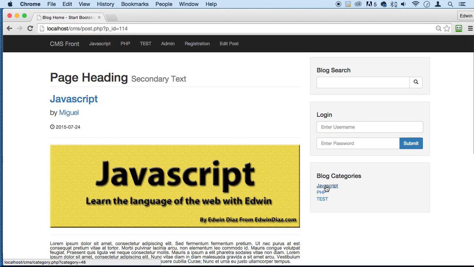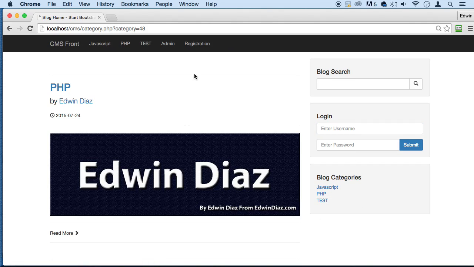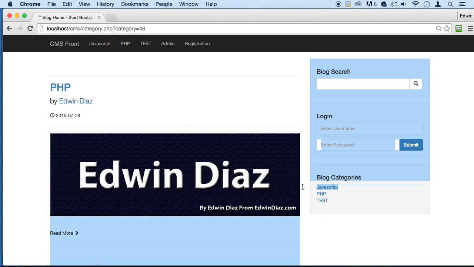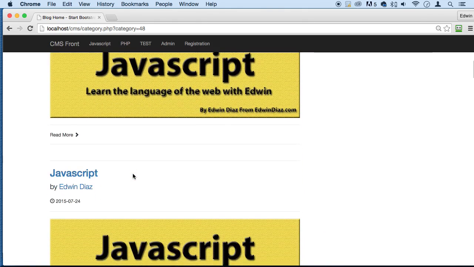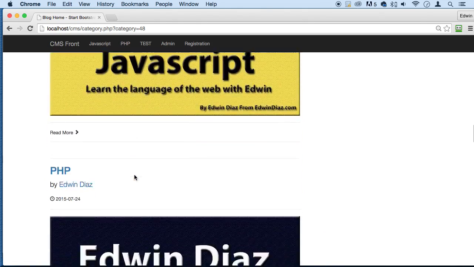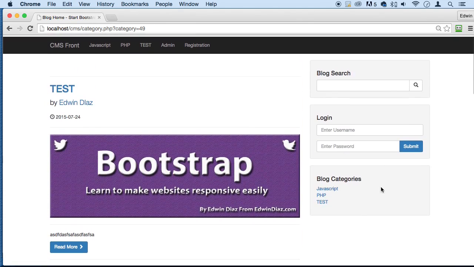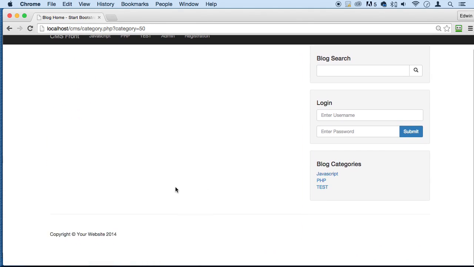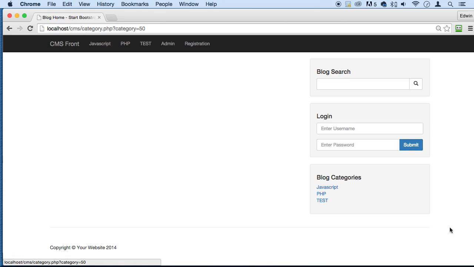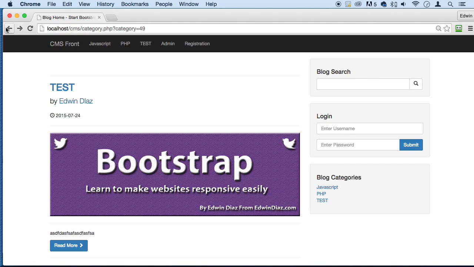I have some categories, so if I click on them, it will show me everything that is under JavaScript, for example. I only have one post here, actually, a couple posts. Let me see on PHP. On PHP, I got a couple more. So as you can see there, it would take me to that specific page. This one doesn't have anything. And we are still building new features into this course, into this application. Let me show you when we log in what happens.